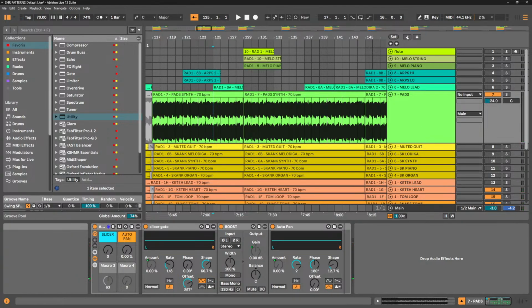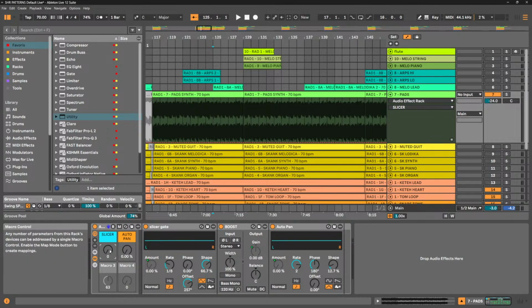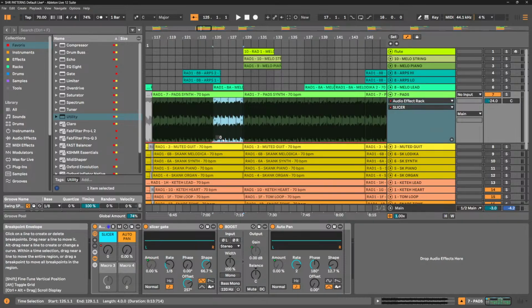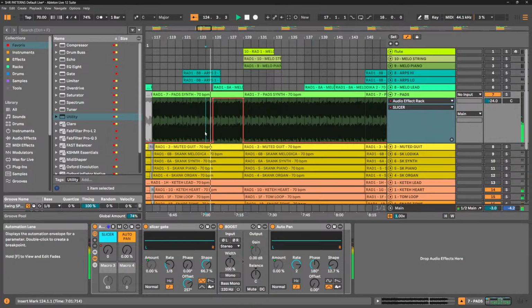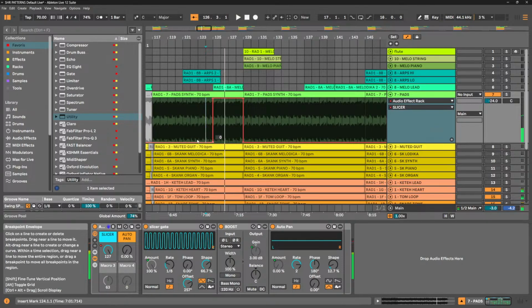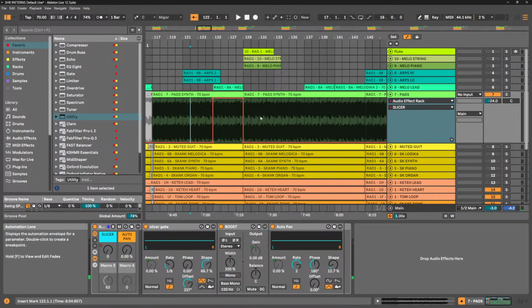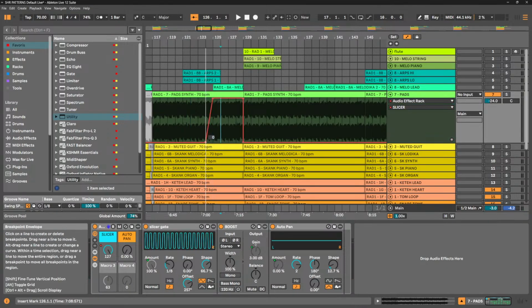So when I find my place, I simply click on the slicer knob here, and I want it to be full from here. Can even select that. Boom. And as this is the amount, I can also make it come slowly.